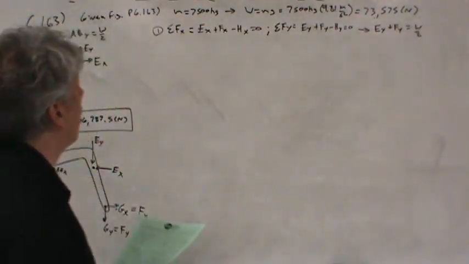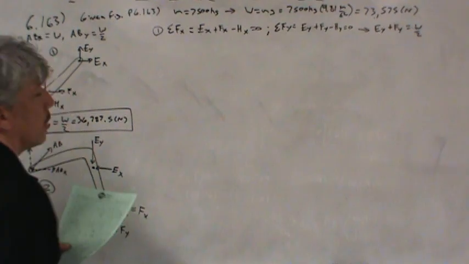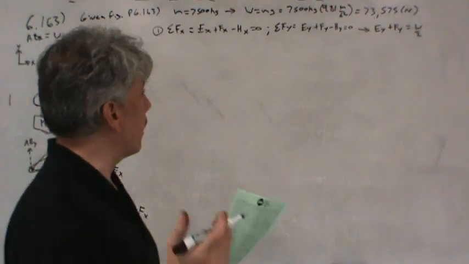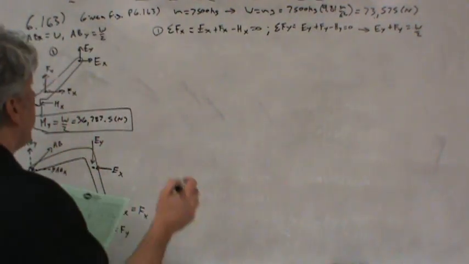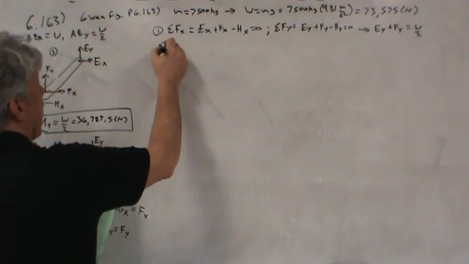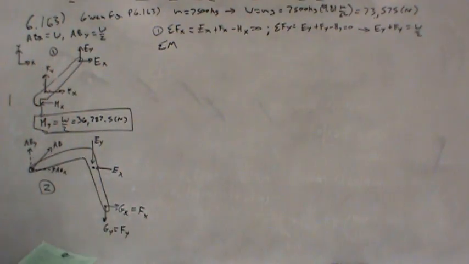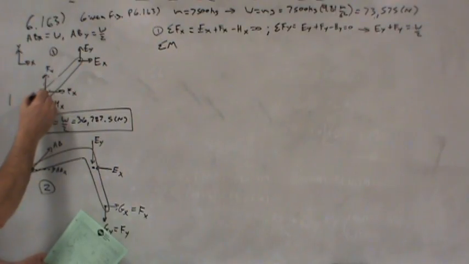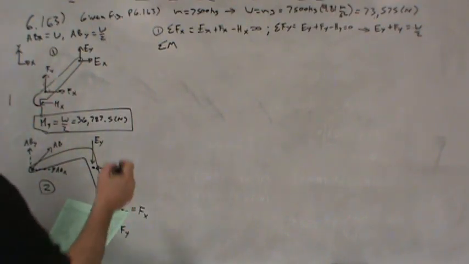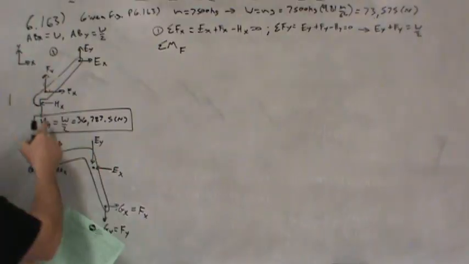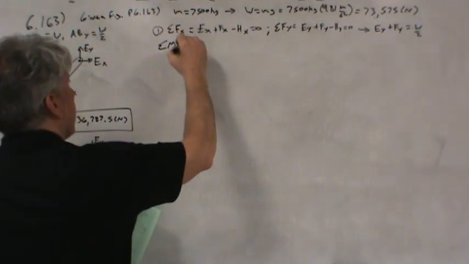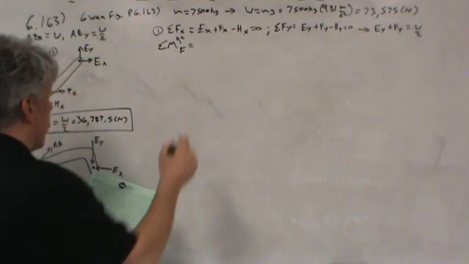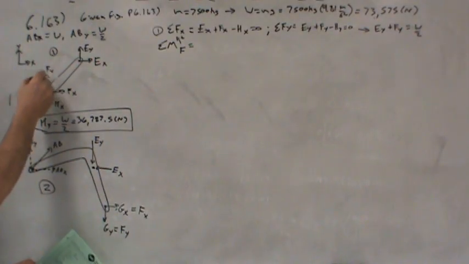Okay. So now we've got 2 sum of force equations for body 1 in the vertical and horizontal directions. Now let's sum moments. It doesn't really matter where you sum moments about. There's a bunch of unknowns. Probably don't sum moments about this point because that eliminates something that you already know. I chose to sum moments about point F. You could sum moments about point E. Quite frankly, you could sum moments about H and you'll get the same result. But I took counterclockwise as positive. If I sum moments about F, at least I'll eliminate Fx and Fy. I thought that would be worthwhile.